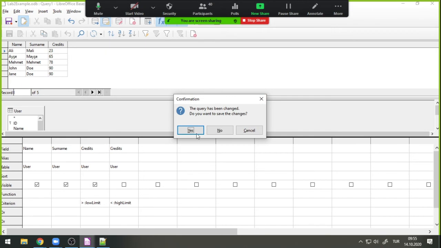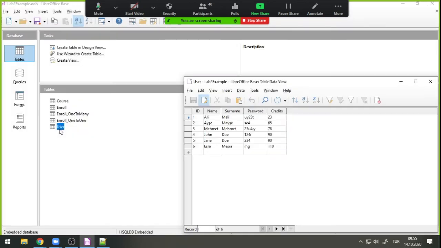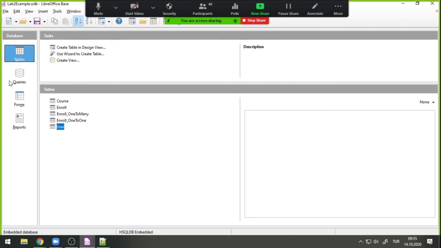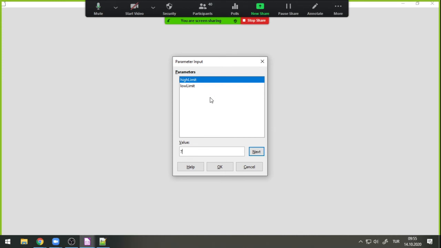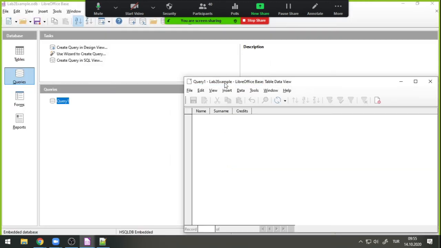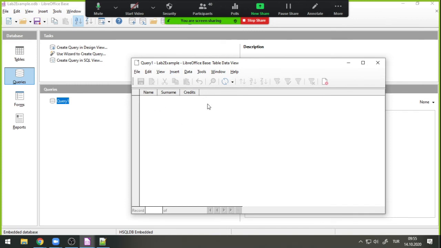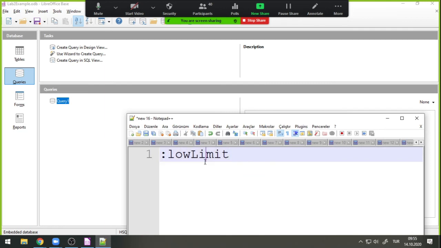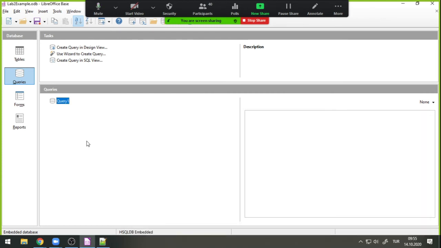And if I save this query, and run it directly from here, not the user table, under queries, if I double click on this query name, it will ask me the parameters first so that I can use it. But let's say I do not write one of the parameters or any of the parameters. If you don't specify the parameters, if you keep them as null, then you do not have the results. So you have to give all of the parameters in such a case. Any questions, problems with the parameters? So instead of writing a value there, you just use the colon symbol followed by the name of that parameter for the comparison.